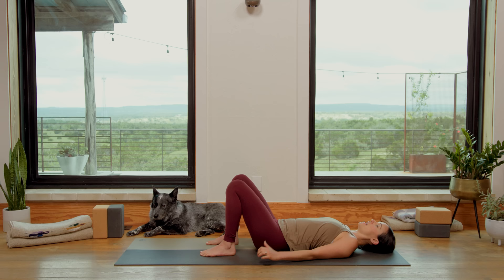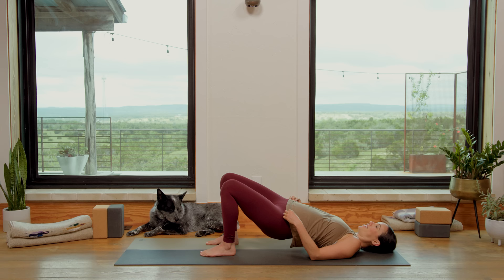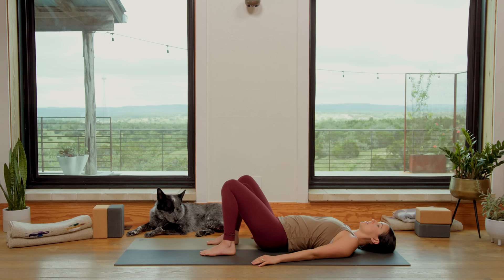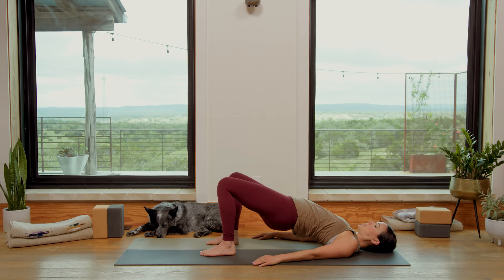Now we're going to shift our weight to the left hip, slow and steady. Shift your weight to the left foot, left hip. We're going to repeat, but roll up on the left side of the spine, so your right hip will be a little bit higher than your left hip. Just play, and then lower it down on the left side. And then slowly shifting over to the right side, tucking the tailbone and slowly rolling it up on the right side of the spine. Pressing into the right foot. Left hip will be higher than the right this time. And then lowering it down.